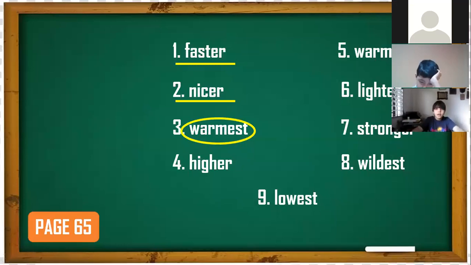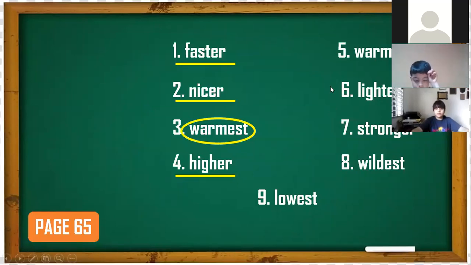The sentence number 4, Monica. Read the sentence that you have on your book. We are on page number 65. Temperatures were much higher than usual. Okay, circle or underline the word higher. Monica? Underline. Underline, very good, because we are comparing only two things.